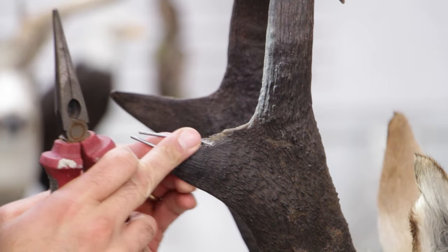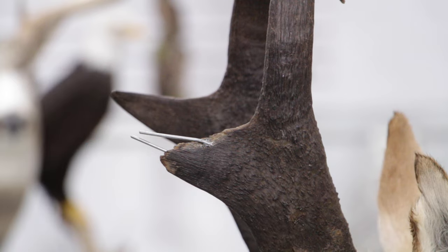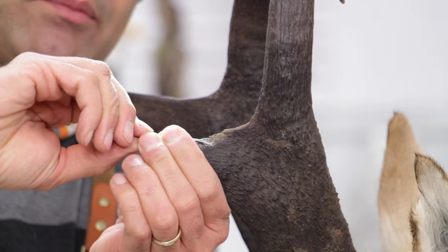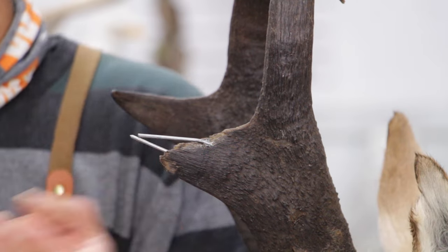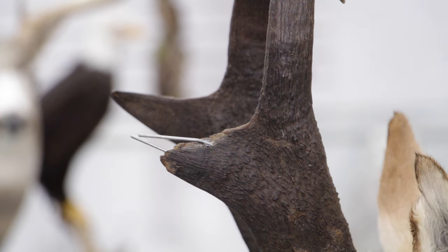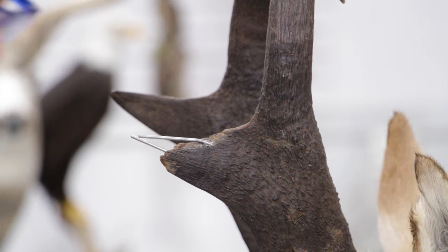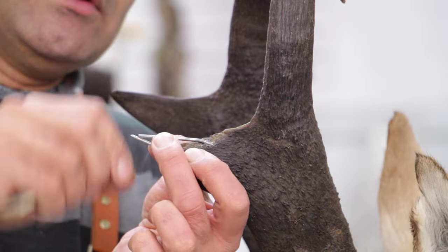This one is, no, it's pretty good the way we are. And also what I like to do is just wrapping some wire between these two wires, like thinner wire, just to give it more strength. And I'll be using these floral wires, but probably gonna use some super glue to hold it on.